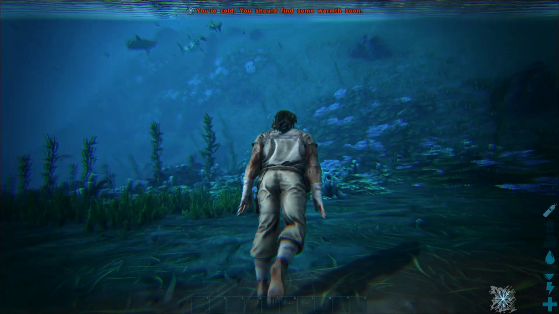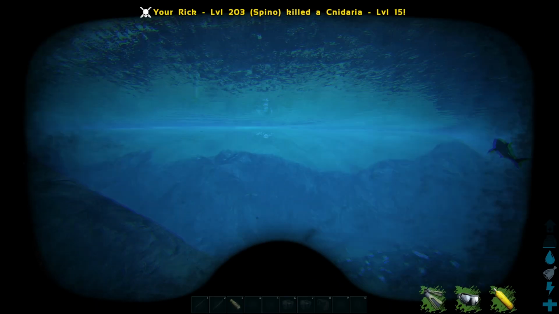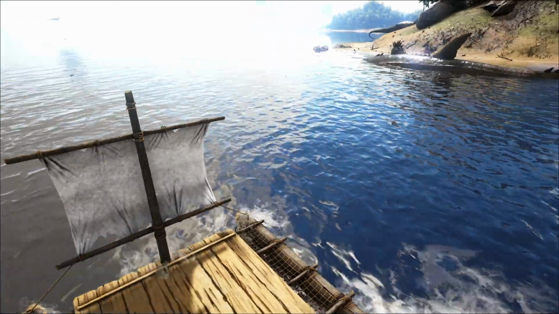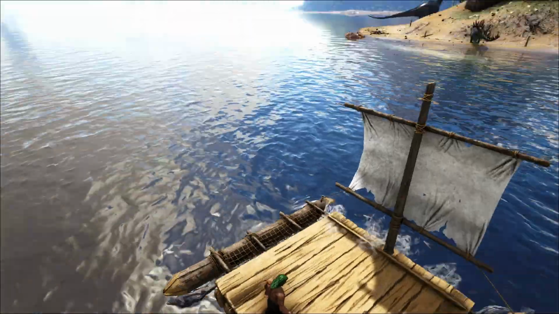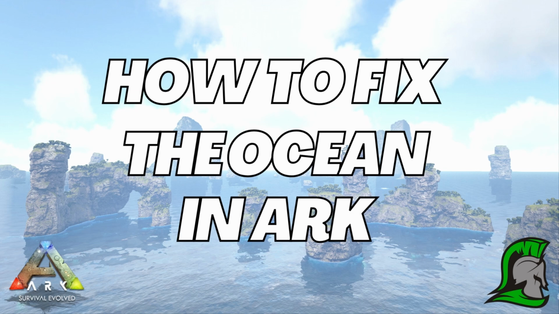Megalodons everywhere. Near the surface, Nidarias. But go too deep and you'll find 3 donkeys and 3 Mozas holding hands with a Tuso. And let's not forget, any raft you bring will just be eaten up by these lads. And now, without further ado, Wildcard, here are my recommendations for changes to the oceans of ARK.